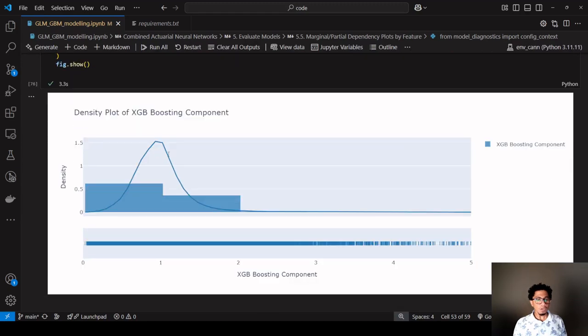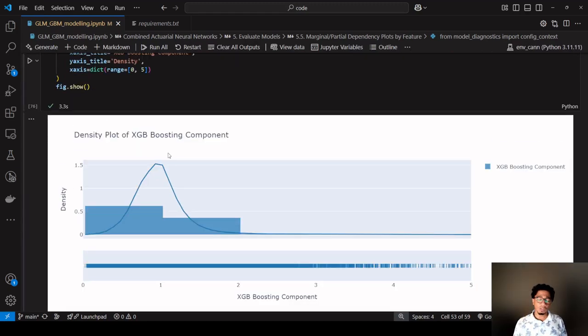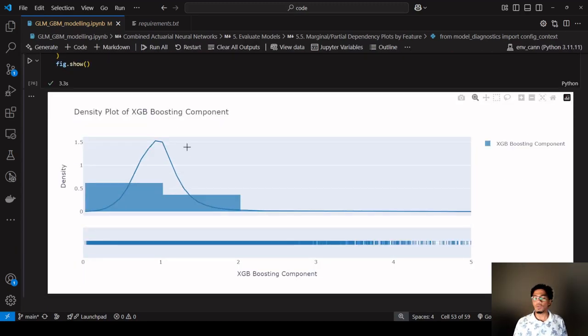So that boosting component should ideally be centered around 1, could be slightly less or slightly more, but definitely greater than 0, and could be up to infinity. But in this case it is between 0 and at a max 5, mostly between about 0.5 and 1.5.